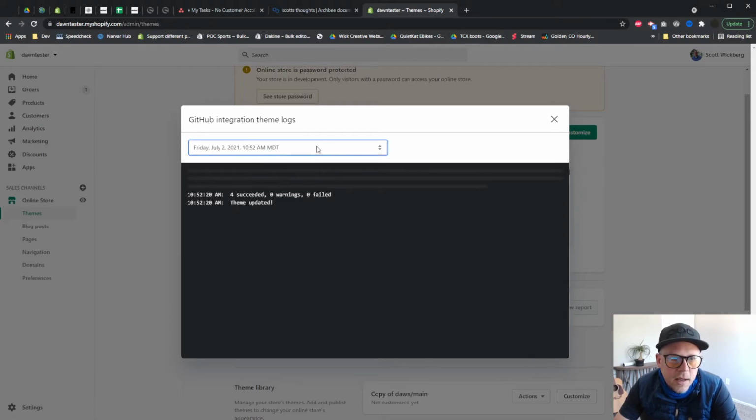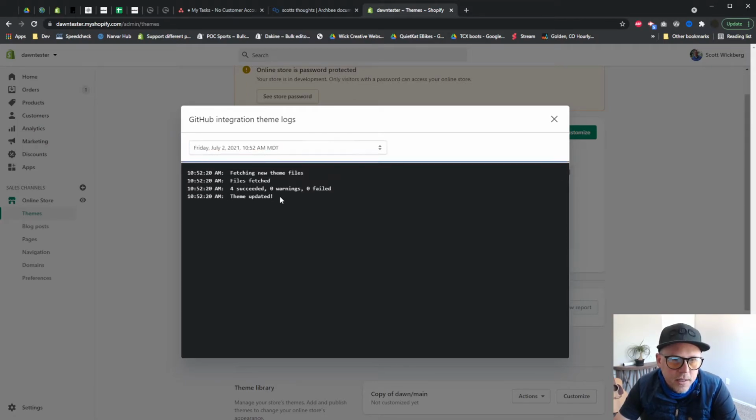We can see all the different syncs, when it was last updated, which items have been committed. We can run through that 219 items were committed, and you see it also goes through our theme checker that's in Shopify. So there were 0 warnings and 0 failed. So all the theme gets validated, checked, and this is base code for the site.